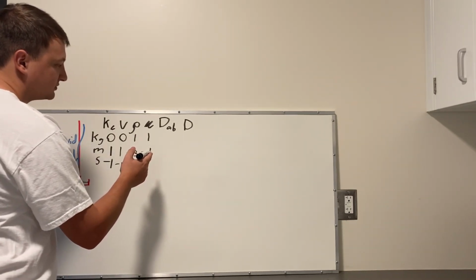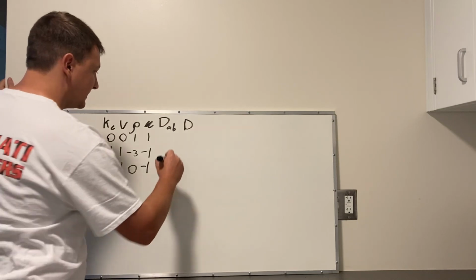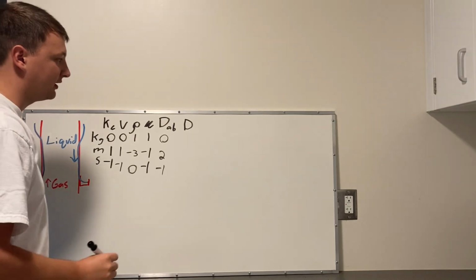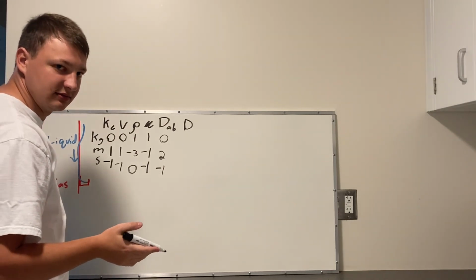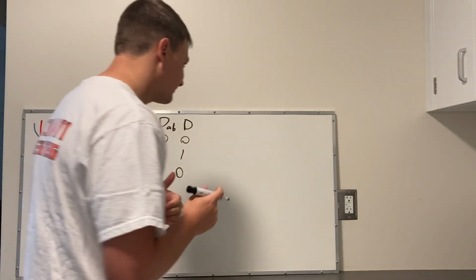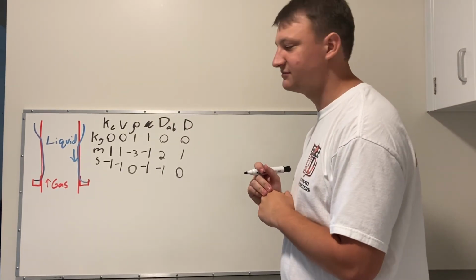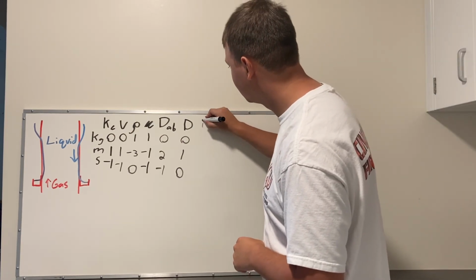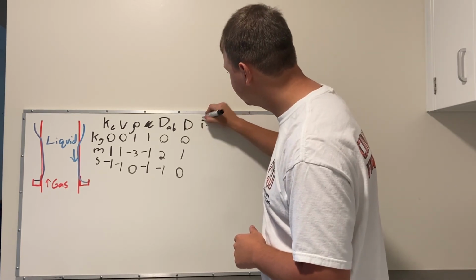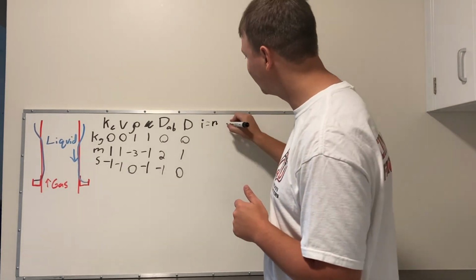Our mass diffusivity constant is meters squared per second, so 0, 2, -1. And our length dimension is just meters. So we're going to have to figure out how many dimensionless groups we're going to be needing for this method. To determine that, we'll be using I for independent dimensionless groups equals our n, or number of columns, minus the rank.